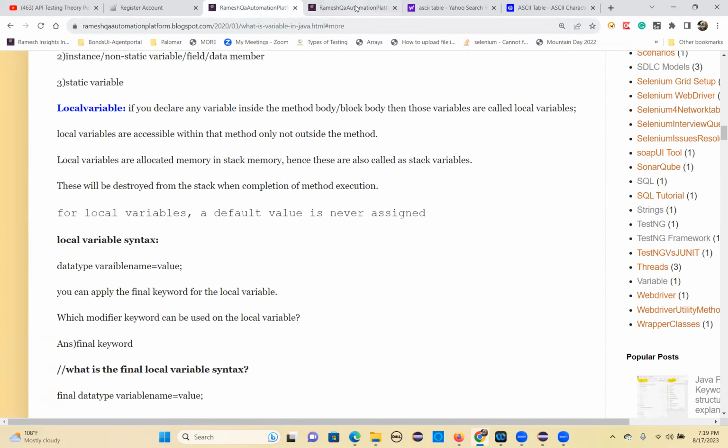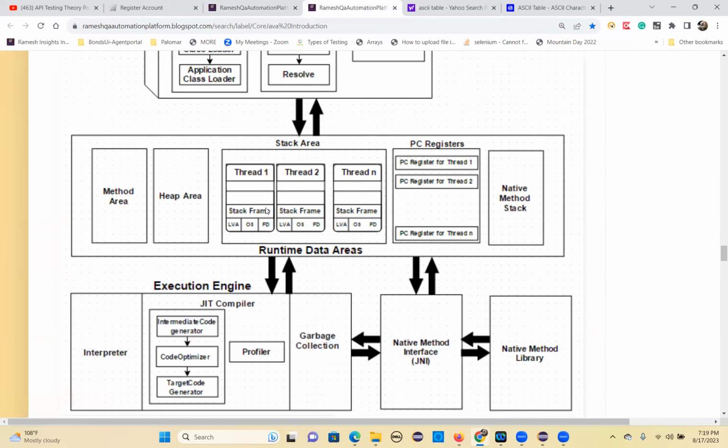Every thread has stack frames. A stack frame means one method block will execute and that local data will be stored there. Once this is done, it will be cleaned from the memory. That means no more data will be available in the stack area once method execution is over.